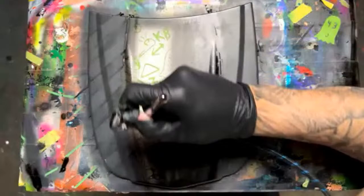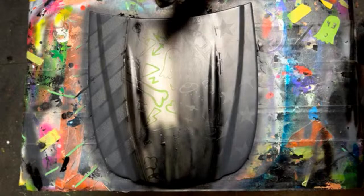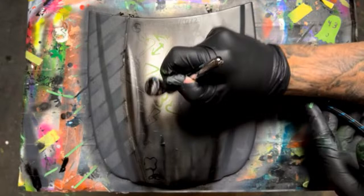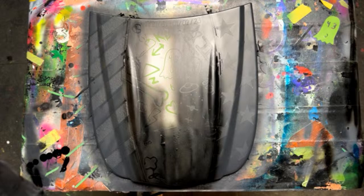Makes me want to pull out a paint gun so bad. Almost got it here. Oops. That's how you make the art on the board. Yeah, on the stand. It's by your foot. Oh, it hit the ground, huh?